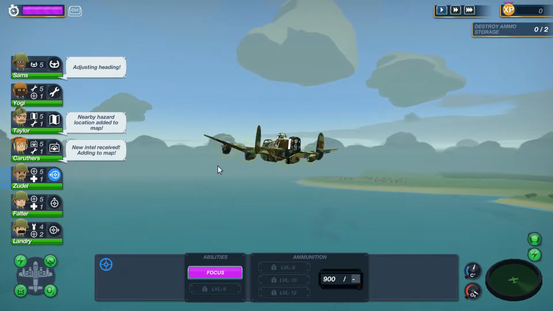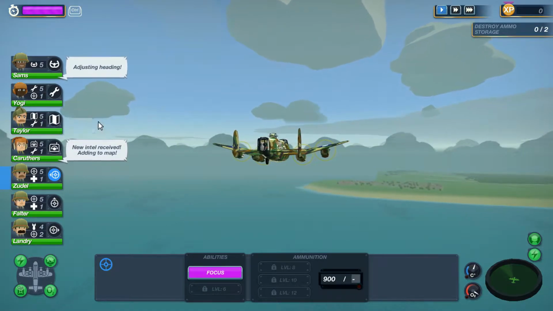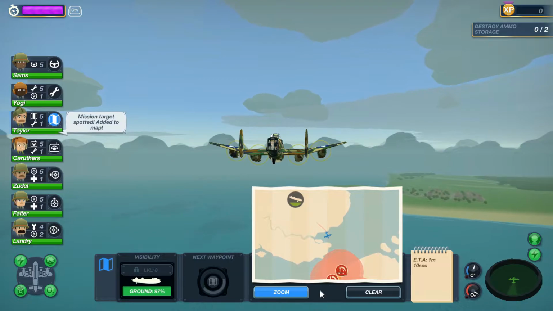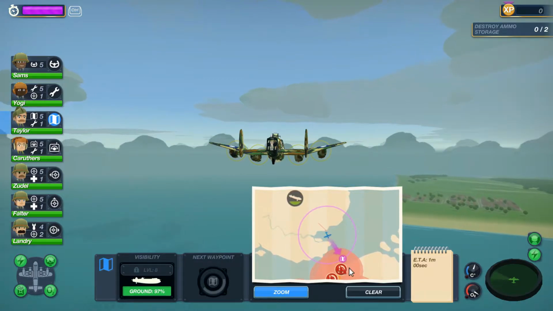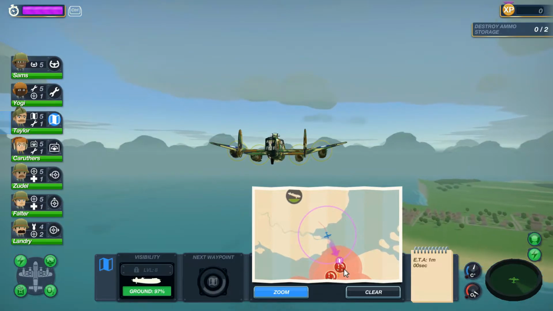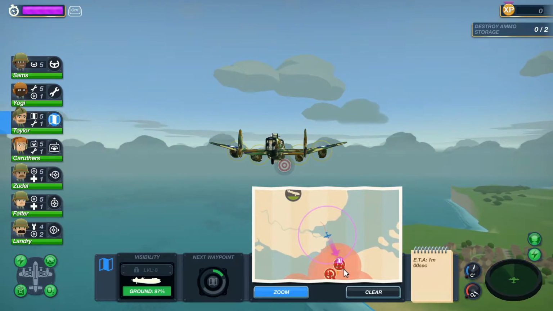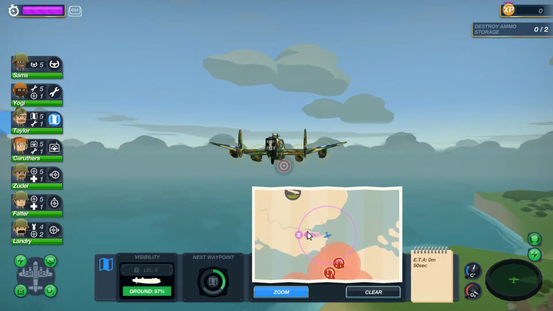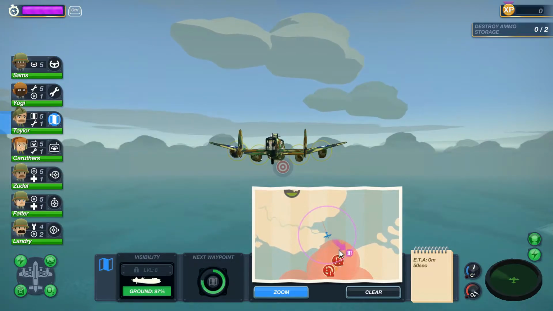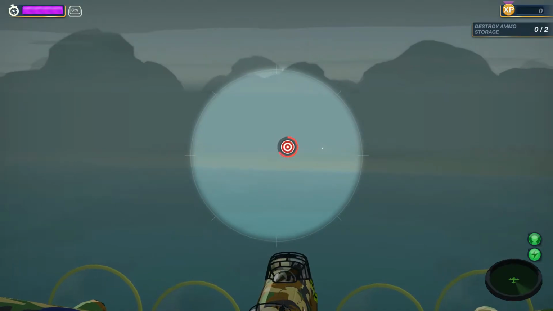We've got a new nav marker. Our radio recon has come through. New targets have been added to our map, so we can see what the enemy targets look like out there in advance, which is good. You can see that our navigator has unlocked the ability to set manual waypoints. You see that's the purple thing that we have right there. Let's not set one right now since we already have an actual target out in front of us.